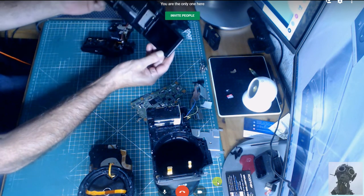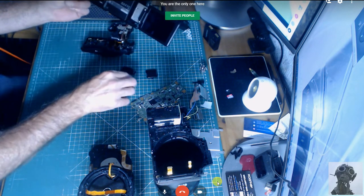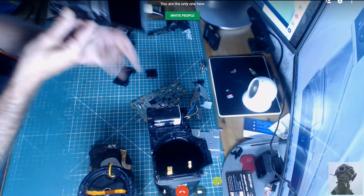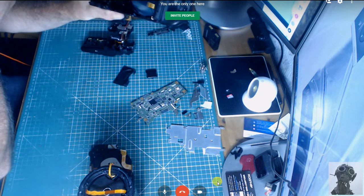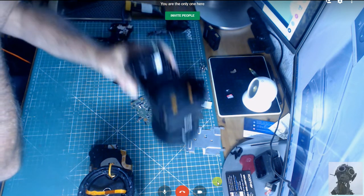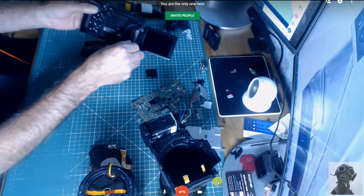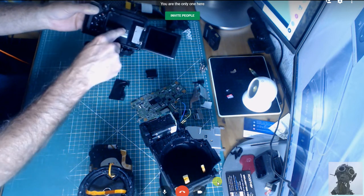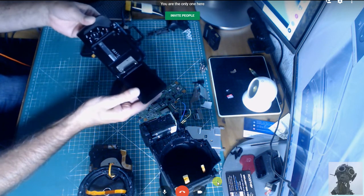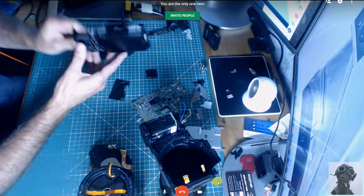And you have to take off this insert here that sits inside there to get to another screw, which sits under here on the main body. You can see right in the bottom corner there, that little gold tab in the bottom right hand corner. You have to remove this section from there to access the screw down here to be able to get this whole thing off. And yeah, obviously the mechanism here to actually pull off.